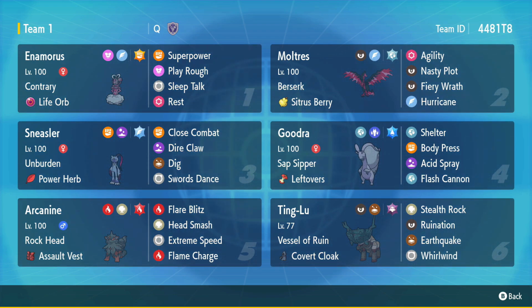This team is a little bit different than the last team we featured. It does have two of the same mons in Galarian Moltres and Hisuian Goodra. I just really like these two Pokemon in the meta right now. I really do think they're really good pieces of a team that help any team flourish. So that's why I'm still having them on the team here.